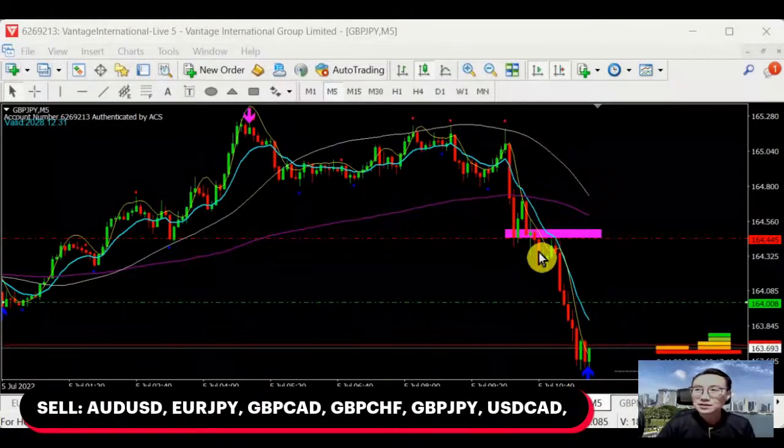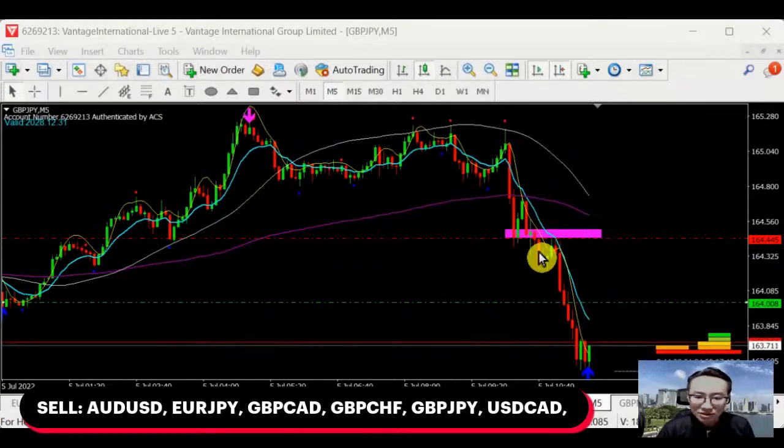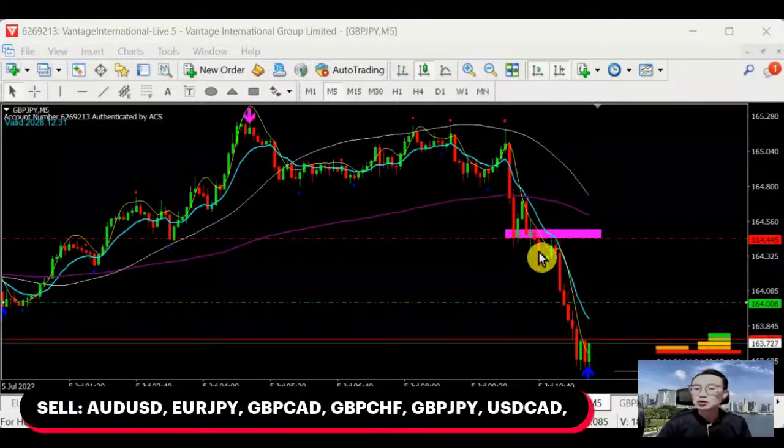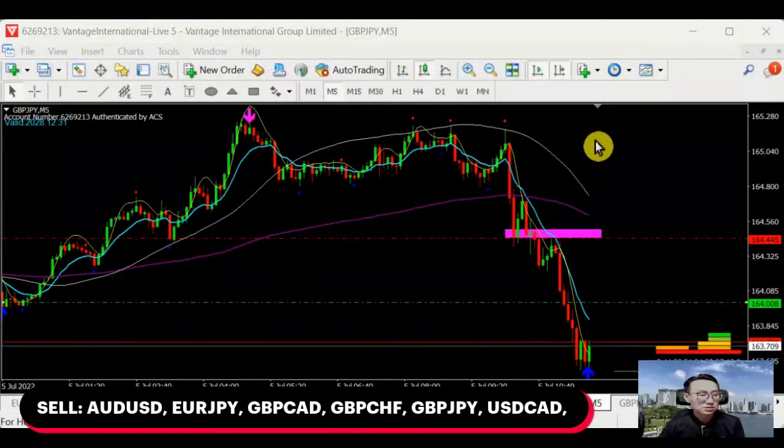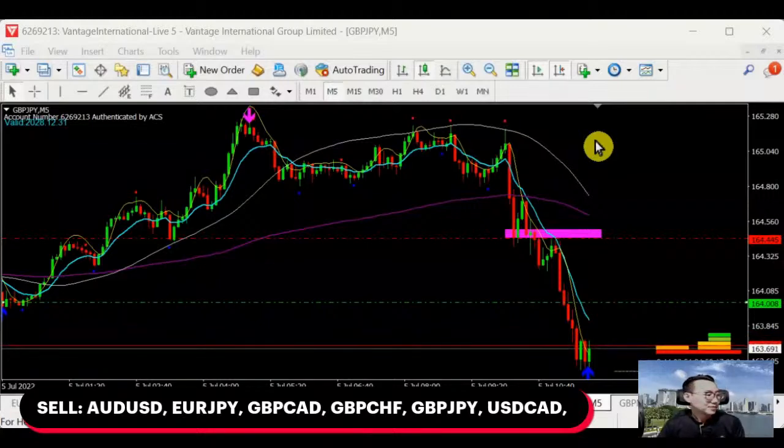So just identify the situation, apply the correct strategy, and know how many pips to take, so that you will be able to grab the profits in a very safe manner and get out of the trade before the big boys come in again. So this is one learning lesson for all of us here. I guess it's pretty good.